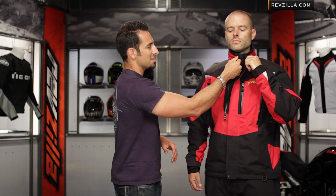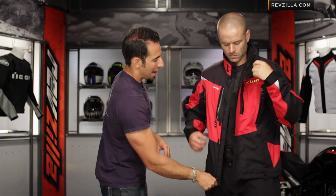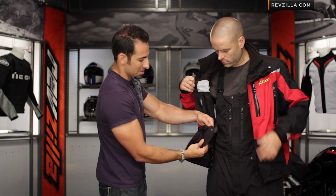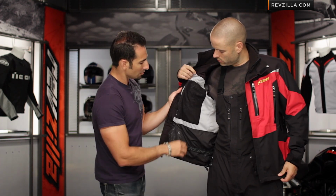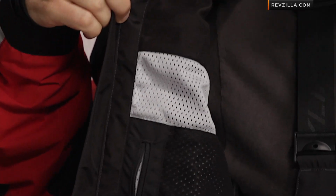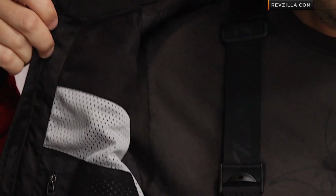So zipper garage at the top is going to make sure the zipper never bites you. And then coming down, big zipper garage. Notice there's a powder skirt in there that is adjustable, has a multitude of snaps. And then you're going to have basic mesh lining on the inside. So again, fleece around the collar to keep you warm, your eyelets for your MP3 player, earphones that would go all the way up, some functional pockets on the inside. But remember, the base layer and mid layer that you're choosing to wear are really up to you.